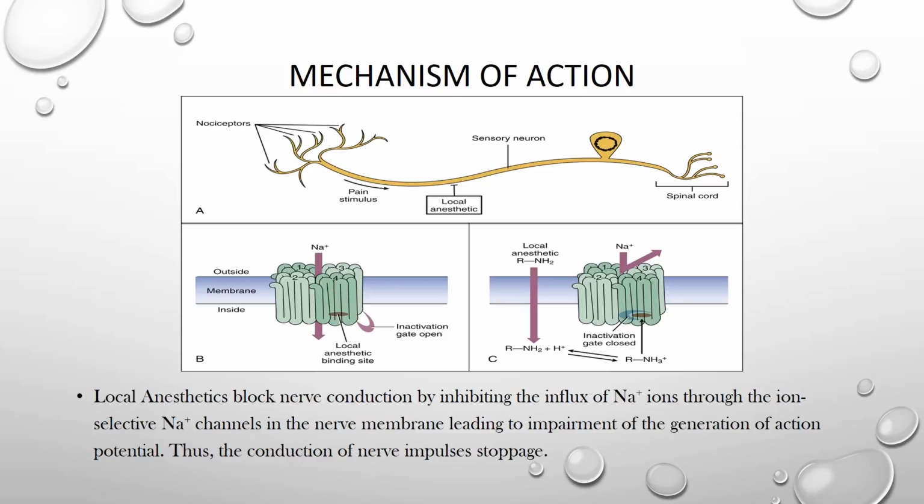Local anesthetics achieve blockade by impeding the transmission of the message of pain from nociceptors to the spinal cord and brain. This is achieved by inhibiting the influx of sodium ions through the selective voltage-gated sodium channels of the membrane as depicted in pictures B and C. By inhibiting sodium ions, there is an impairment of the generation of the action potential as a whole, and thus a stop of the conduction of nerve impulses. The prevention of these nerve impulses prevents the message of pain from reaching the brain.